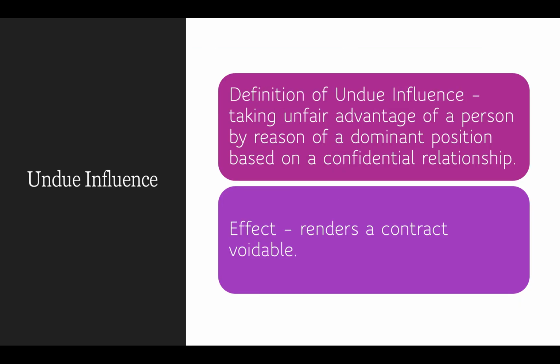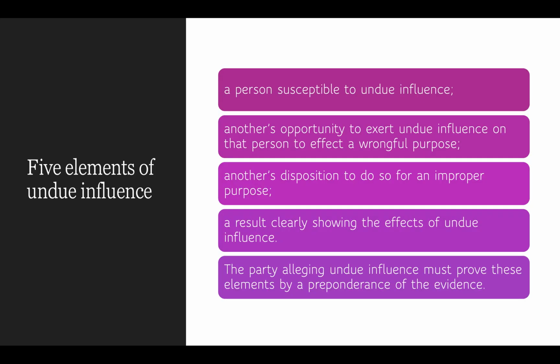And let's talk about the undue influence definition. The definition of undue influence is someone taking unfair advantage of a person by reason of a dominant position based on a confidential relationship. The result is that such conduct will render a contract voidable. Next slide is the five elements of undue influence.